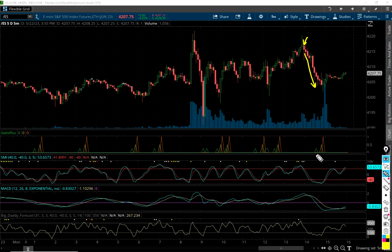Right? So for you members who want to know, are there times that you can place a trade based on the streaming charts other than just alerts? Yeah, you want to be looking for things like evening star. Well, I shouldn't say doji. Evening star is kind of, we wouldn't call this gravestone at the top, but this is definitely an evening star. And you want to be looking for divergence on the SMI.